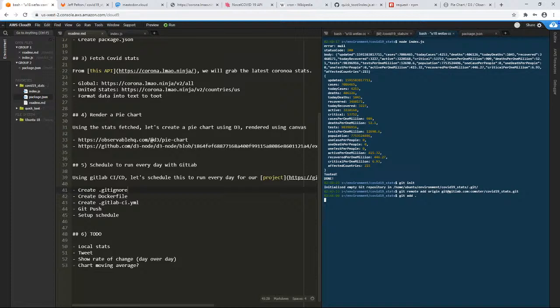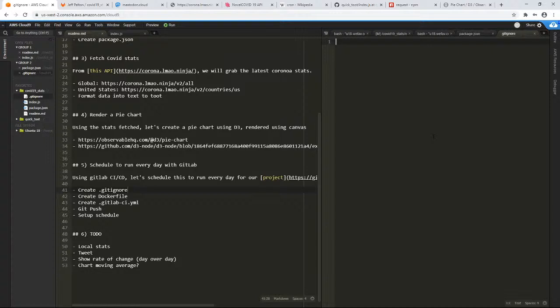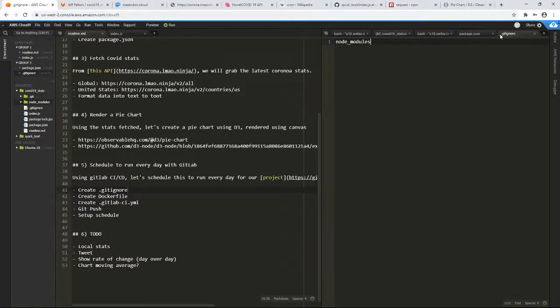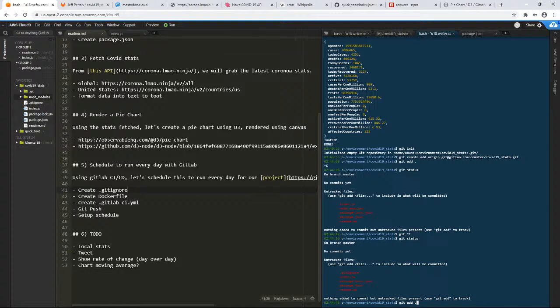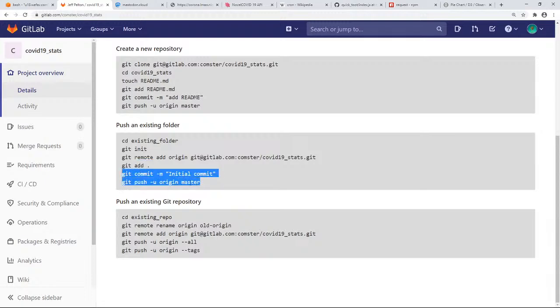Add the contents. Oops, actually, don't want to do that. We want to create a git ignore real quick. Git ignore the node modules. Yeah, see how there's a node modules in here. These are all the dependencies, quite a few, even for just a small project. We definitely don't want to commit those. So let's try running git status again. Now we can add everything. Do the git commit and the push.